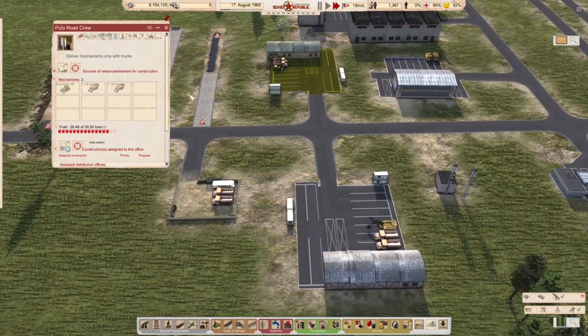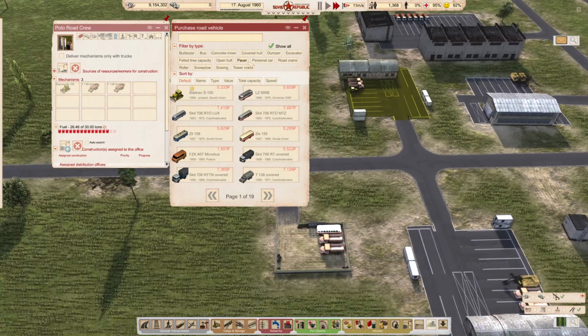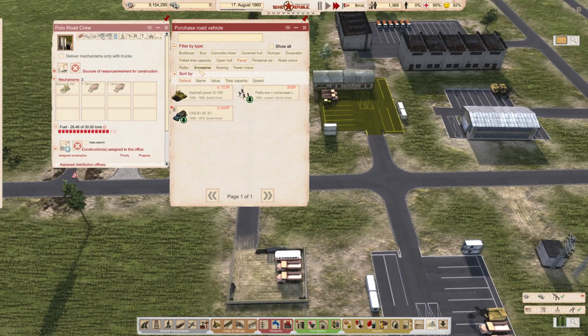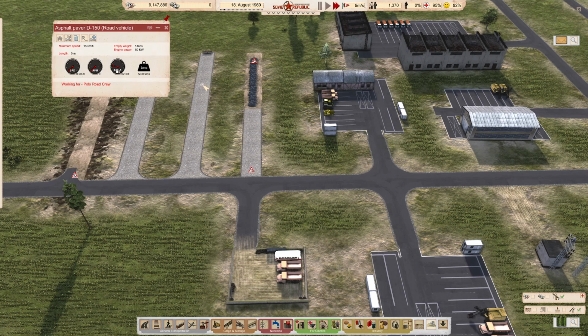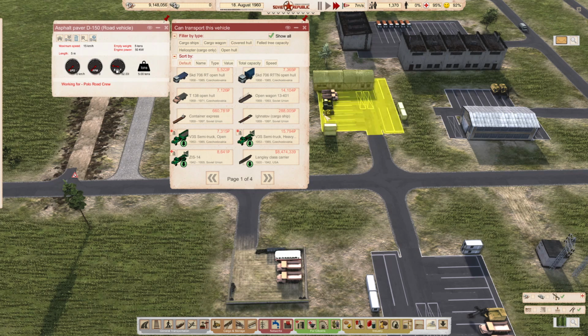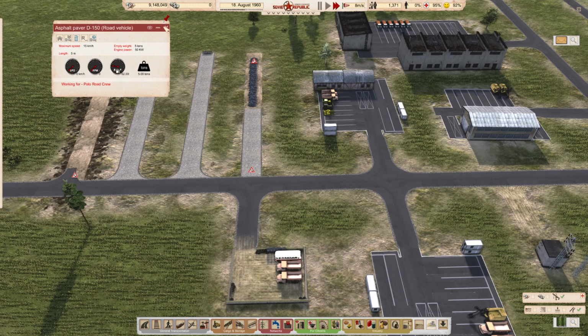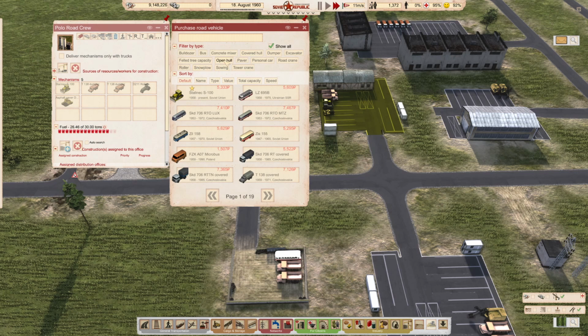So if we now come into here, to build an asphalt road we need a paver and a roller, and we also need to buy them, actually. But we also need another important vehicle. What you need to do is come into here, click on this, and see this little question mark up here. This will tell you which open holes are capable of carrying the paver, but I know for a fact that the paver and roller can both be carried by a... where's the open hole?